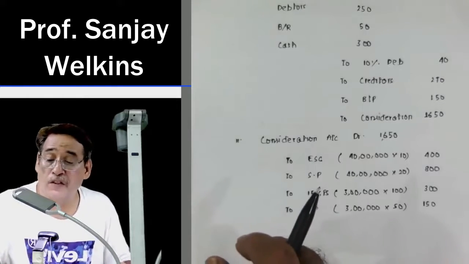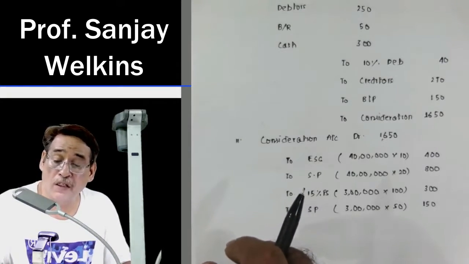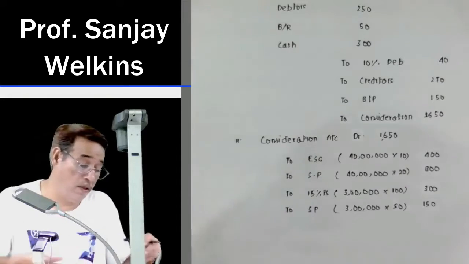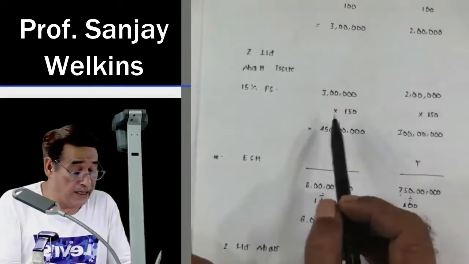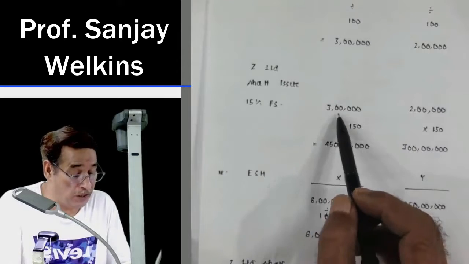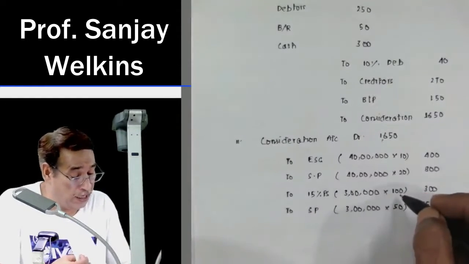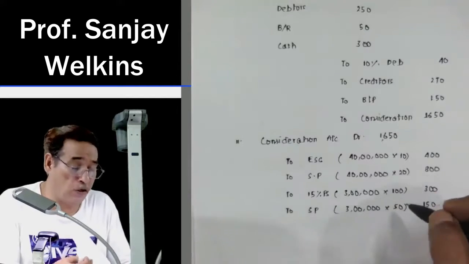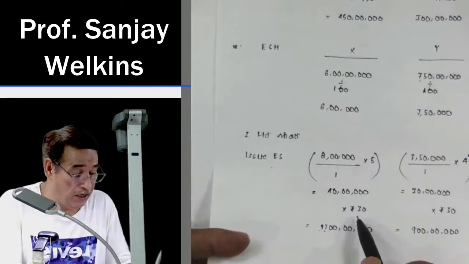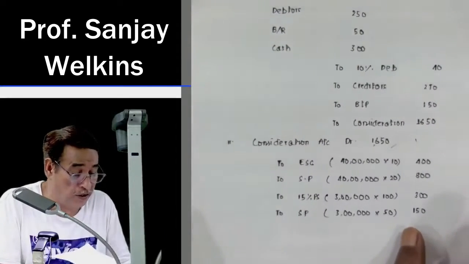If there seems to be some problem, I will show you the sheets once again where we did the computations. Here it is. To X Limited, as far as preference shareholders are concerned, we gave them 3 lakh shares at the rate of 150. So that is why I have written 3 lakh into 100 and 3 lakh into 50. Similarly, to equity shares, we gave 40 lakh shares at the rate of 30. That is why I have written 40 lakh into 10 and 40 lakh into 20.